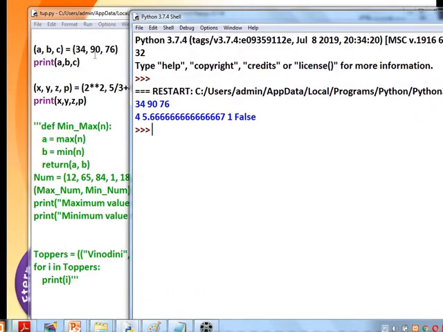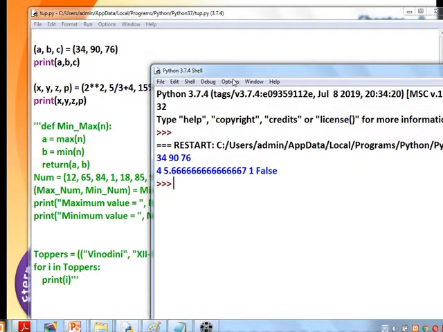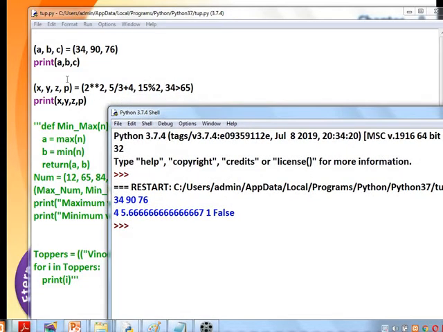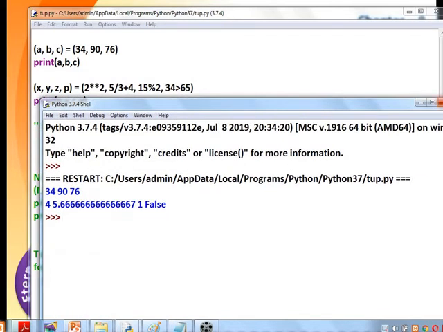So first 34, 90, 76 are printed. Next statement, the x, y, z, p. The expressions are done and the result is stored in the variable. Is it easy, children? Yes, tuples are very easy.